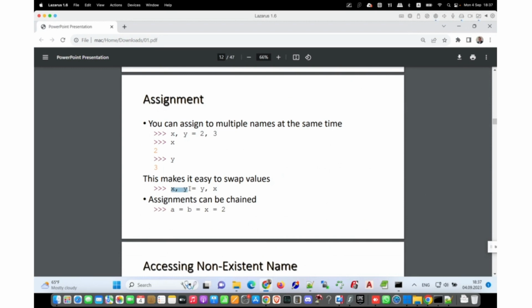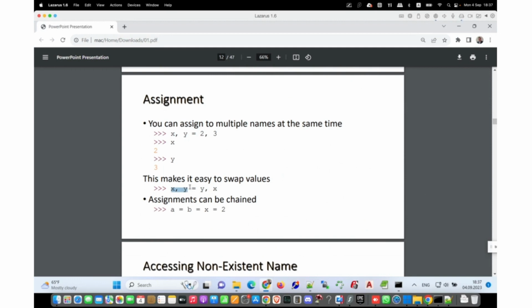And the idea is that this equal sign works as a function actually. If you would take a look at the exact implementation of all of the basics of Python, you'll find out that the right side will be calculated first before accessing the variables mentioned on the left side.